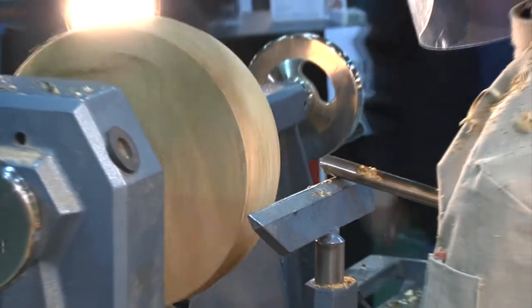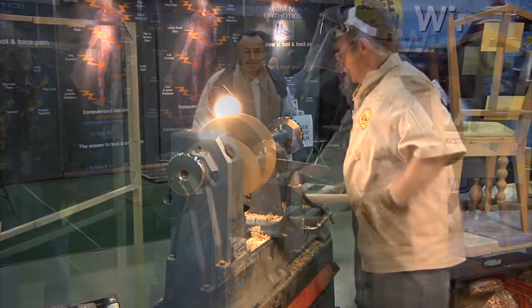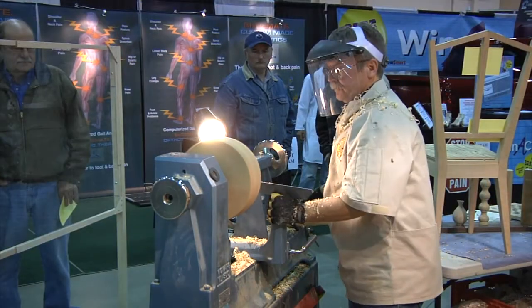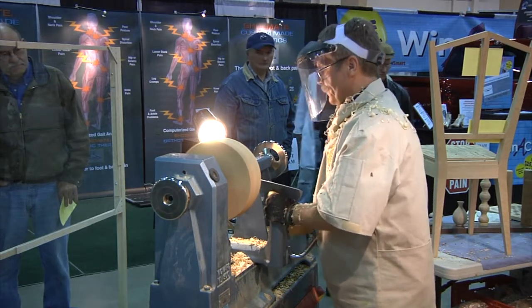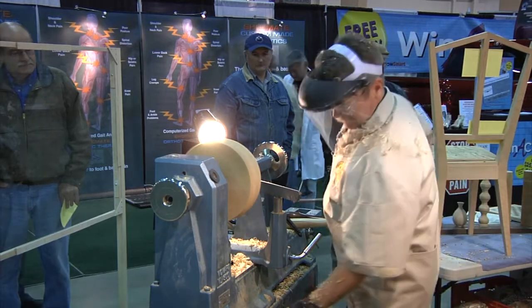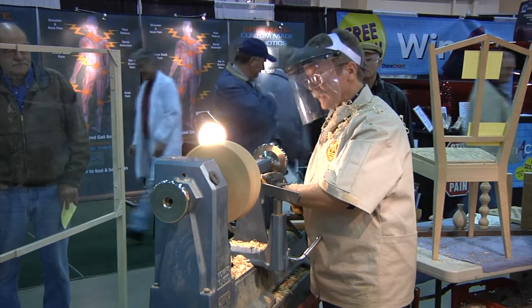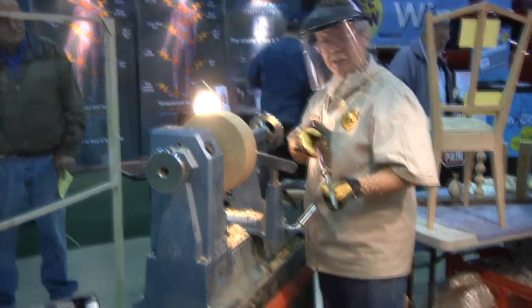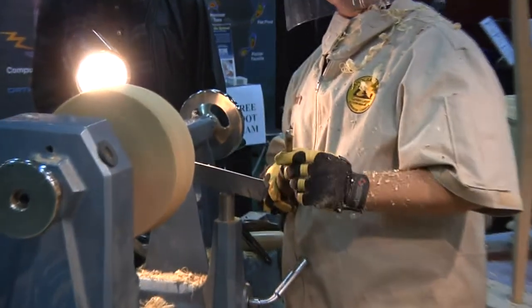Speed up a little. And now we'll try and get a pleasing shape. This is a half inch bowl gouge, a little bit smaller than my big one, and I can get a little bit more detail with it.